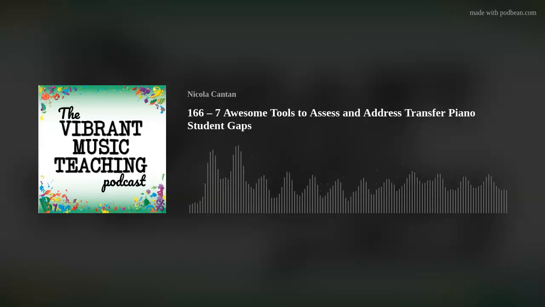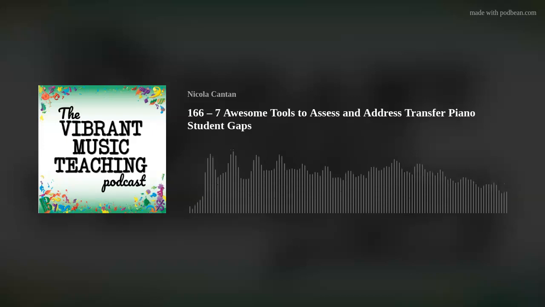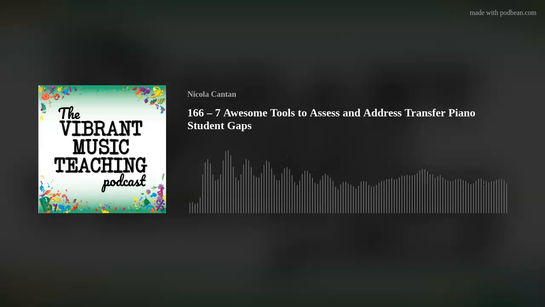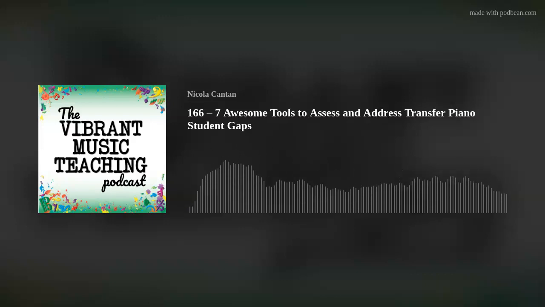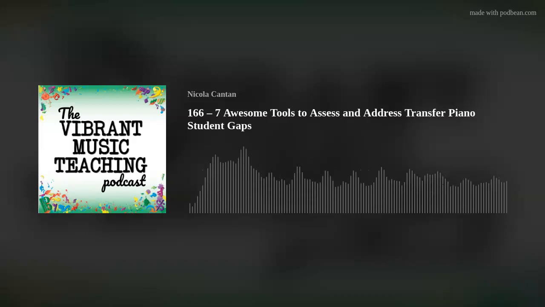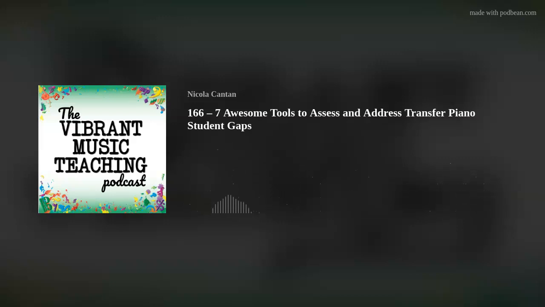Now, I don't suggest you do this at the first lesson. Don't put Rachmaninoff in front of a new beginner at the first lesson and see how they do. It's about several lessons in, giving them something that you think is beyond their level in whatever area, right? It could be a rhythm exercise, it could be a piece, it could be an improvisation challenge. It doesn't have to be reading, but you give them something that you think is going to push the boundaries of what this student is currently able to do a little bit.